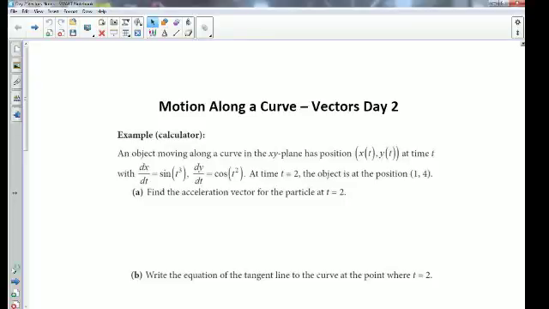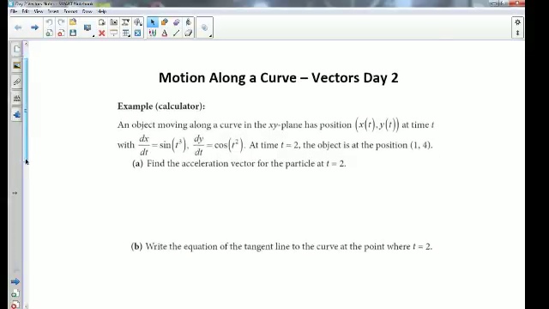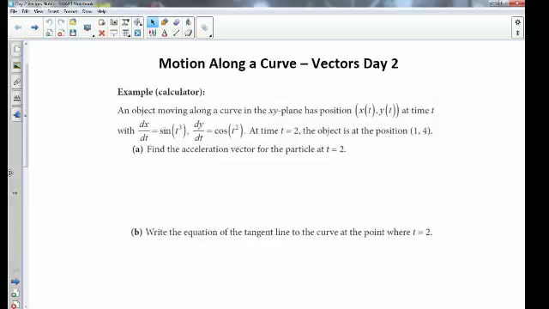If we're looking at vectors again, these are going to be problems that you probably know how to do, to be honest with you. So it's just a page of them. And we're just going to look at acceleration, equations of tangent lines, speed, and position. The big one's D, the position. It's something you can do, but it's an integral with an initial condition.